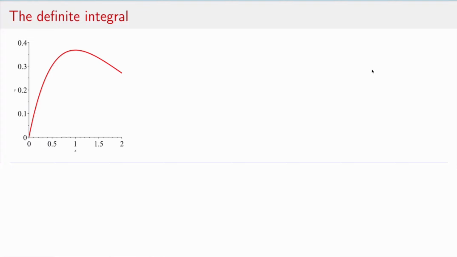In this video, we will learn about the definite integral and the Riemann sum. The definite integral is used to compute areas under a curve. And so here I have drawn you another curve. And we have seen in previous videos that the idea is to build rectangles which are sitting a little bit inside or maybe a little bit outside of this curve, but which give a good approximation of the area under the curve.